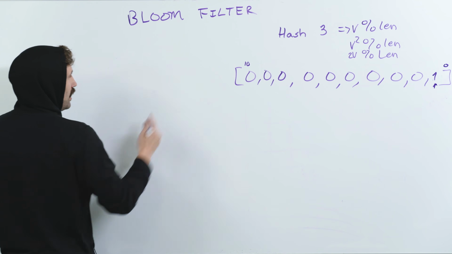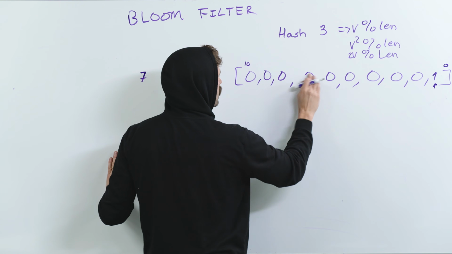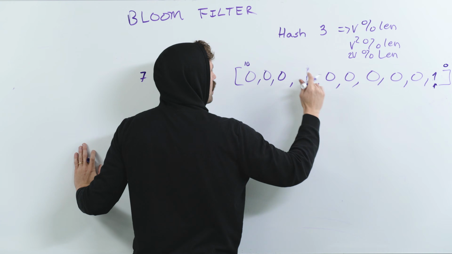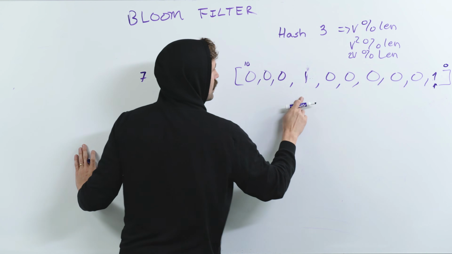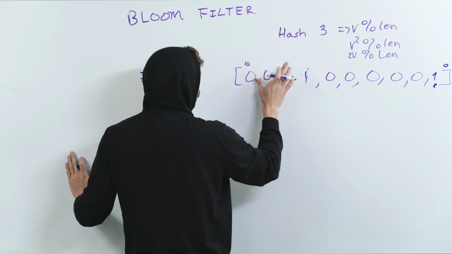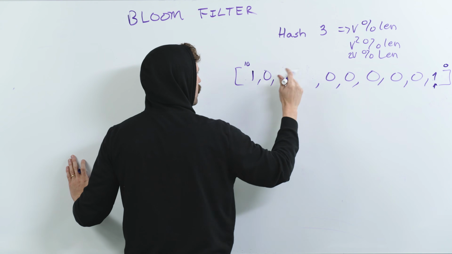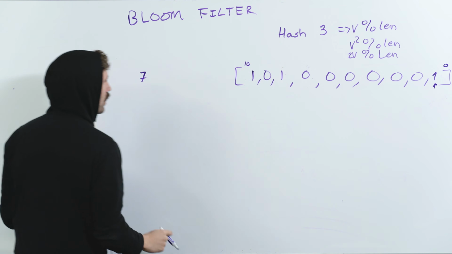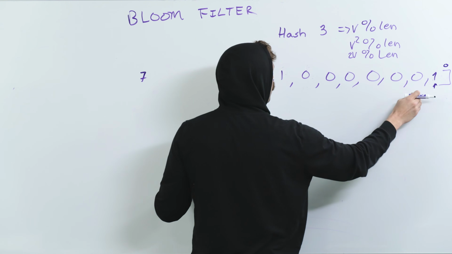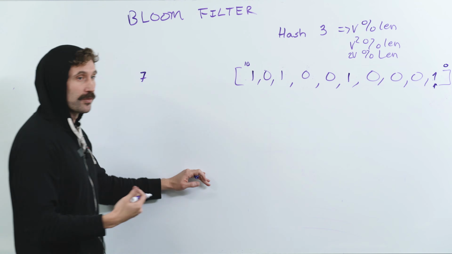All right, let's do a 7. 7 modulo length is 7 right here. 7 squared is 49. Modulo length is going to be 9, which is going to be this answer right here. Wait, hold on. That means 7's right here, huh? There we go. I'm really good at this. All right, and then the last one, double, which is 14, which means we're going to have the 14th one. 0, 1, 2, 3, 4. All right, there we go. So that is our Bloom filter for 7.